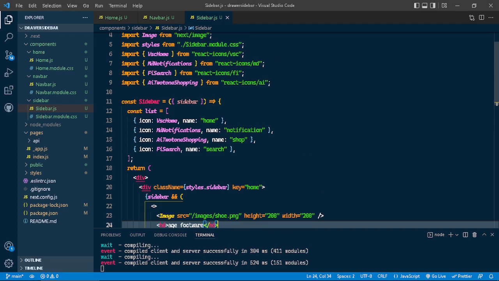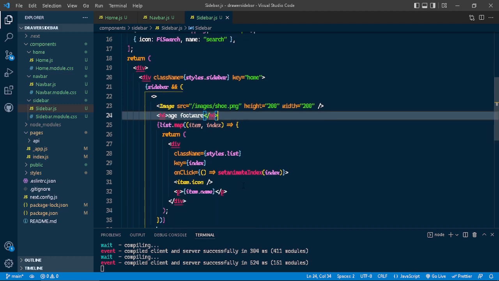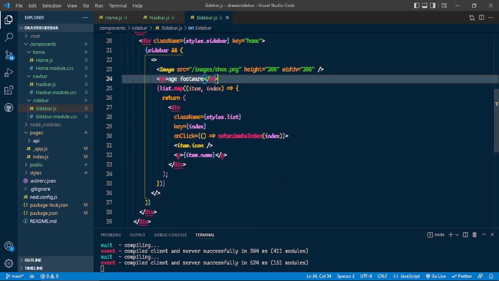Then I have a list array of objects here. Each object will have a React icon and a name key, like that. Then I have mapped them to render each one of them here.